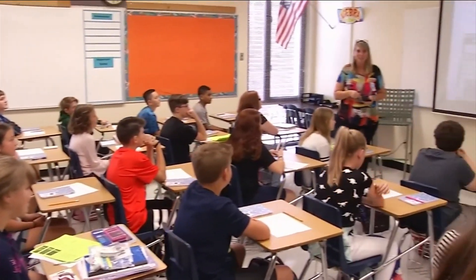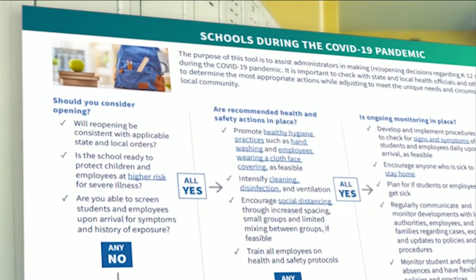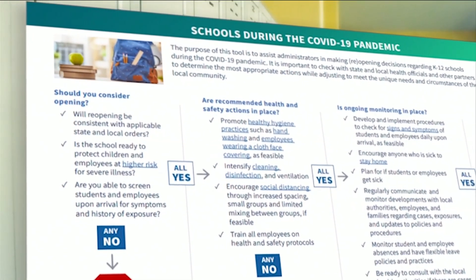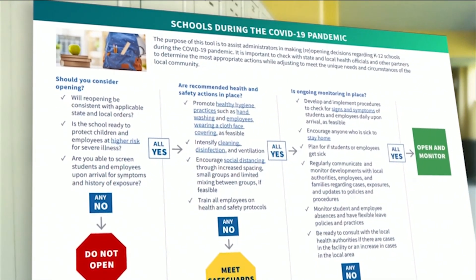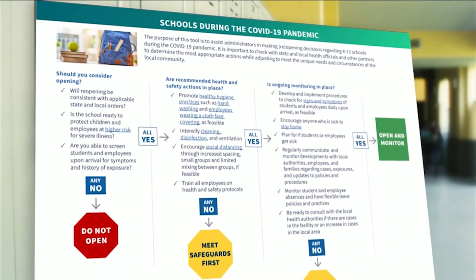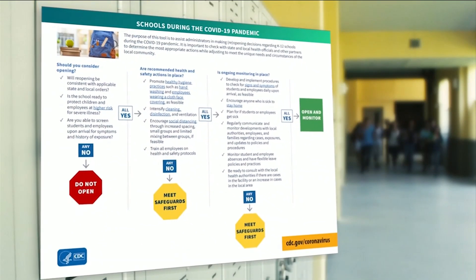After the school year was interrupted by the COVID-19 pandemic, the groundwork is being laid to fill classrooms once again, but safely. A new checklist from the Centers for Disease Control and Prevention acts as a flow chart for administrators looking to do just that. As you can see, it includes more than a dozen rules and protocols broken down into three tiers of recovery.